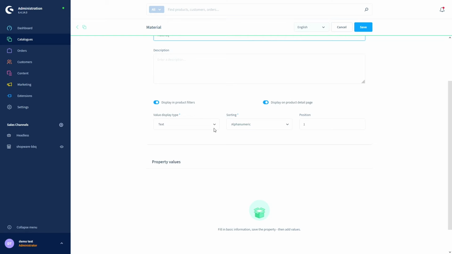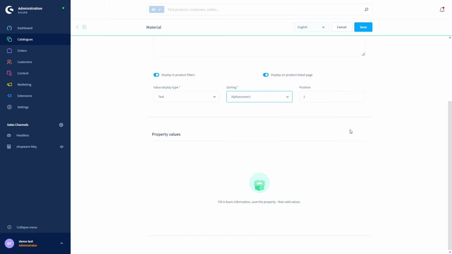You can change the value display type, for example, image, text, drop down, or color. I will show you the difference in a minute. You can select the sorting type by custom or alphanumeric and the position. So at this point, we have to click on Save before we can enter the property values.